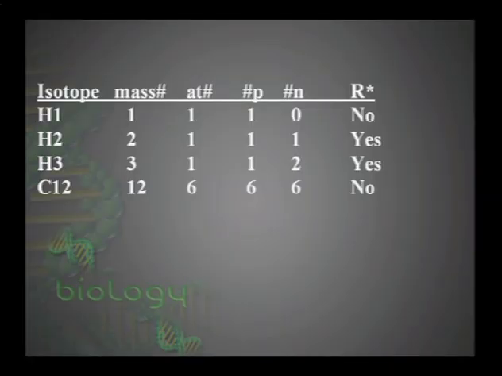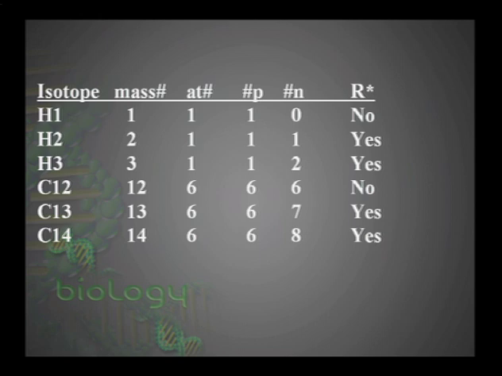Then also we can look at carbon as another example. So there are 3 isotopes of carbon, carbon 12, 13, and 14. Again, they differ by the mass of the atoms. They're all carbon because they all have 6 protons. And so they would differ then by the number of neutrons in the nucleus. And carbon-12 is a non-radioactive form, and carbon-13 and 14 are radioactive forms.